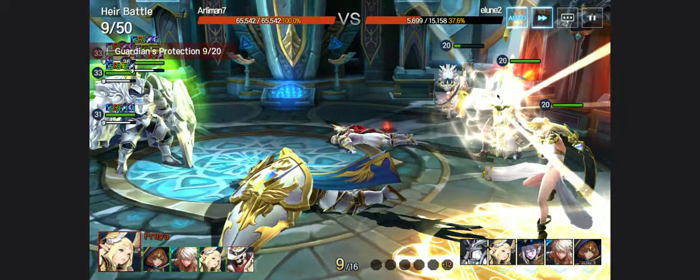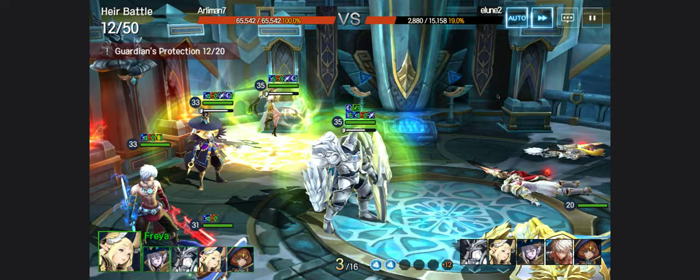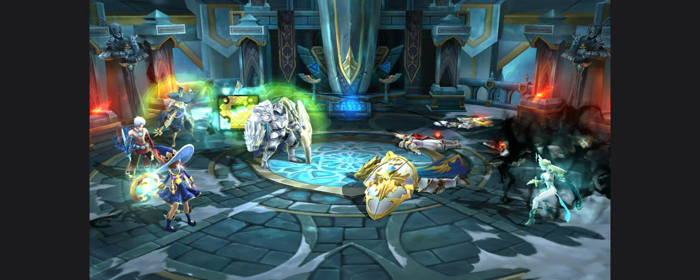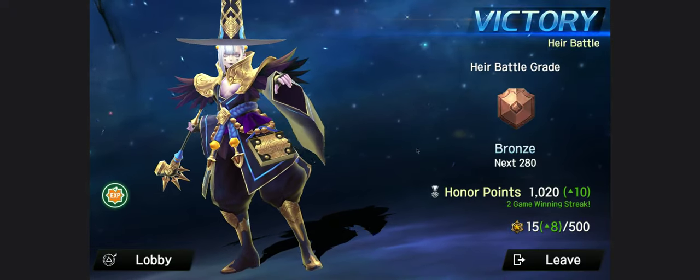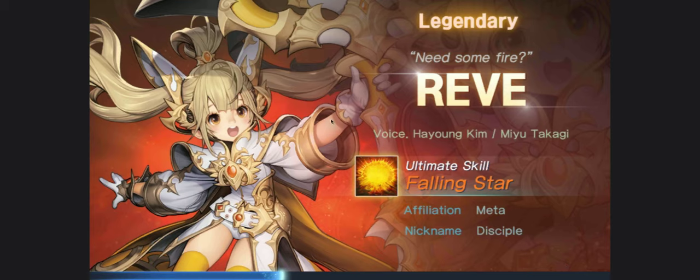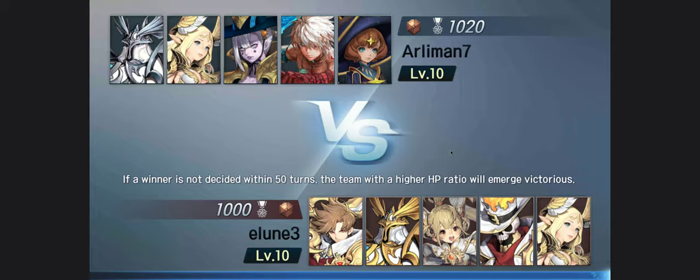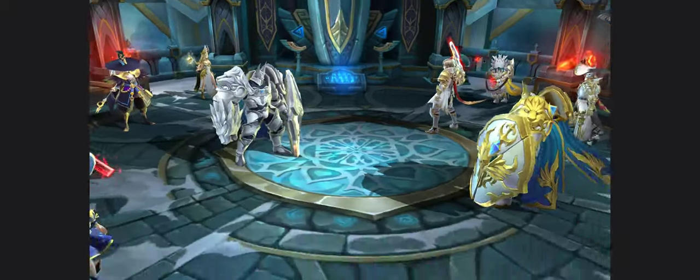Of course, as you increase in the rankings, these are developer generated, because you can see the name Elune 2, Elune 7. These actually aren't real players' sets yet. At least I don't think so. First of all, they've got nothing but legendaries, and they aren't very good at kitting them out. You notice it's the exact same enemies every time.